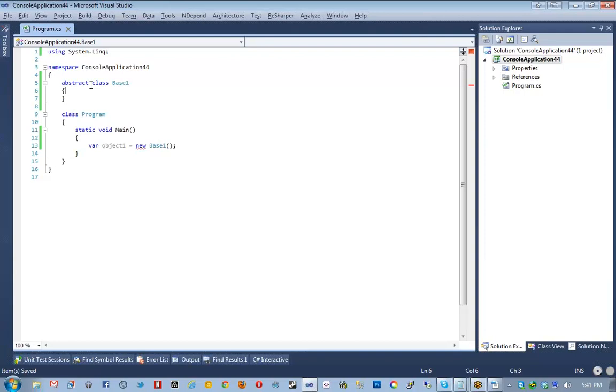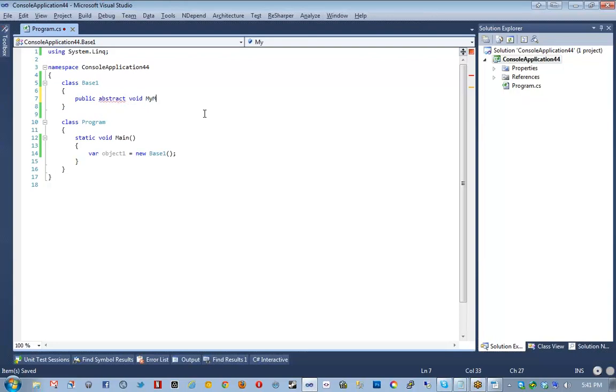Second thing about an abstract class is it can contain abstract methods. So I'm going to go ahead and remove the abstract modifier for a sec here, because I'm going to create a public abstract void my abstract method. And you'll see here that we cannot have an abstract method on a non-abstract class. So I'm going to go ahead and add the abstract modifier back into here, and you'll notice something's different about this method. This method has no implementation. In fact, the only way to have a method that has no implementation is through abstract, extern, or partial. Those are the only three cases where this syntax is allowed.